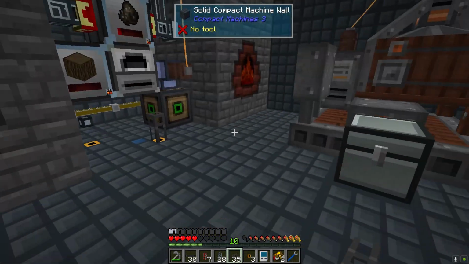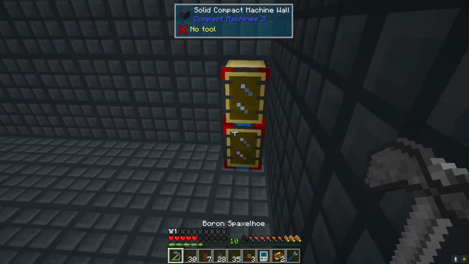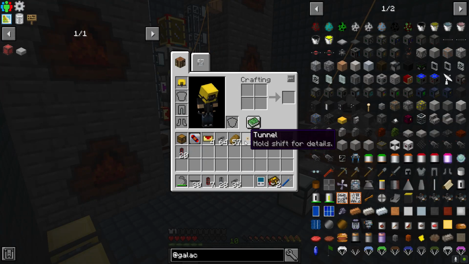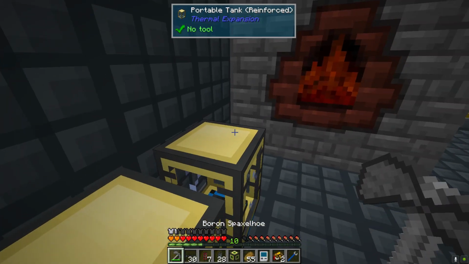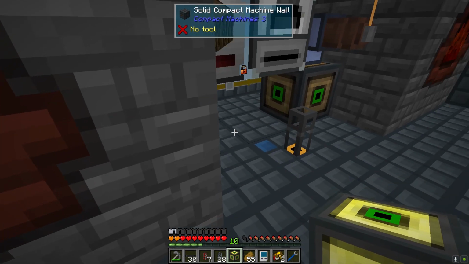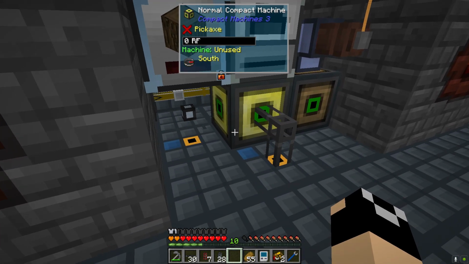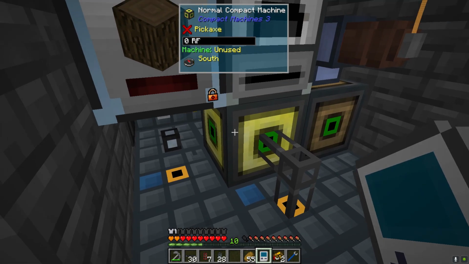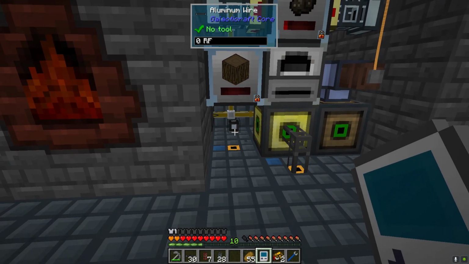Okay, now at this point, what we need to do is, I can't remember if I made a compact machine. Let me go check. Okay, I got that, and then I had to prep a few things that I needed, and I've got to prep a few more things in a moment. But we're going to go ahead and just drop in a normal compact machine. Of course, I like these. They're cheap. They're very, very cheap. We're going to go ahead and drop that in.